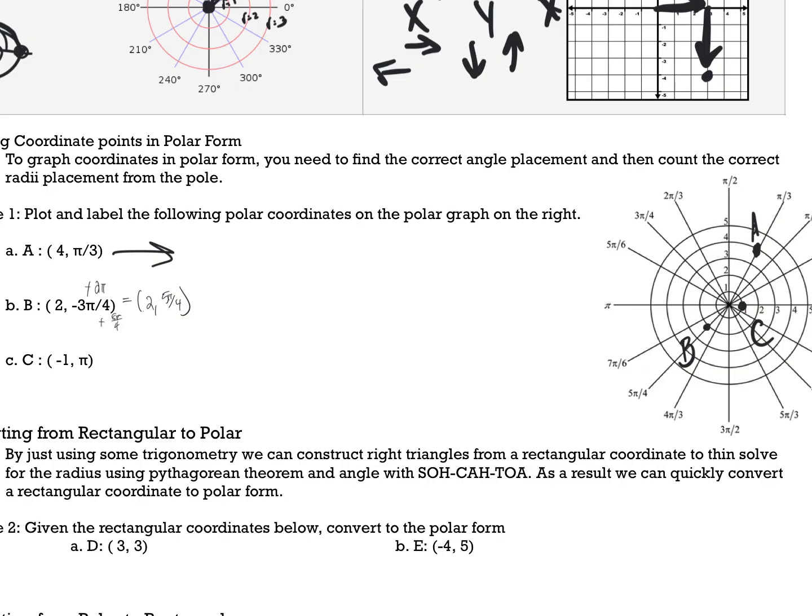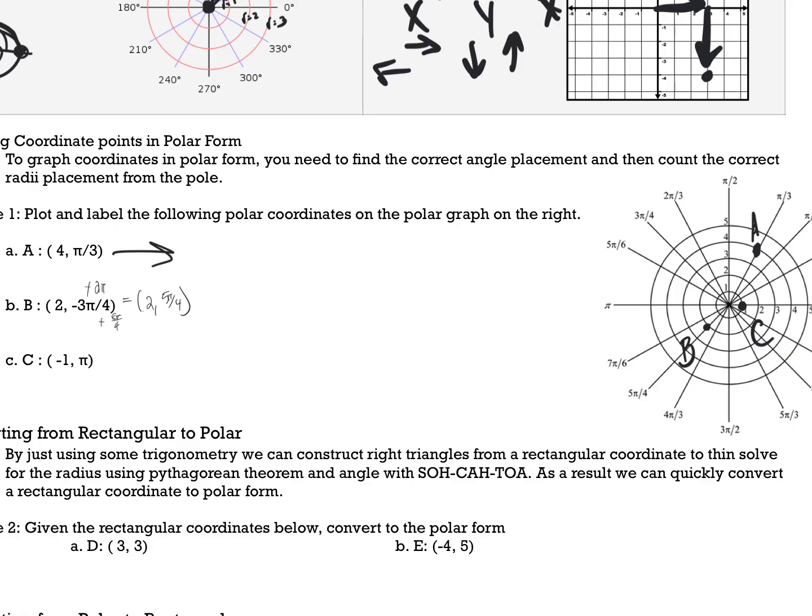The other way that a lot of people like to do it is pretend that it's not negative in the first place. Start at 1. So just ignore the fact that it's negative. Go pi around and then shoot back through the pole to the opposite side. So I basically am going around and back. That's another way to do it.